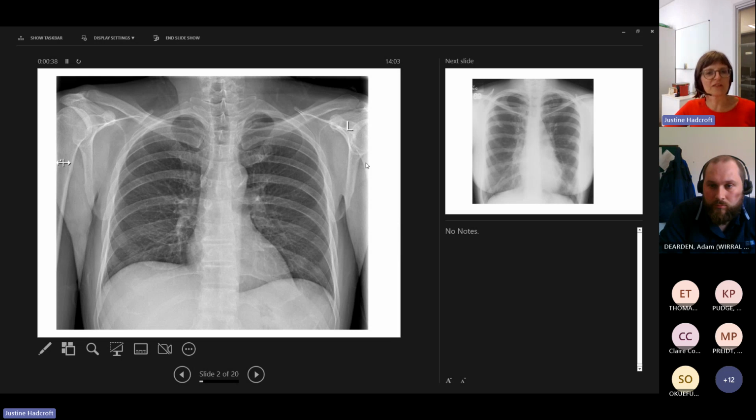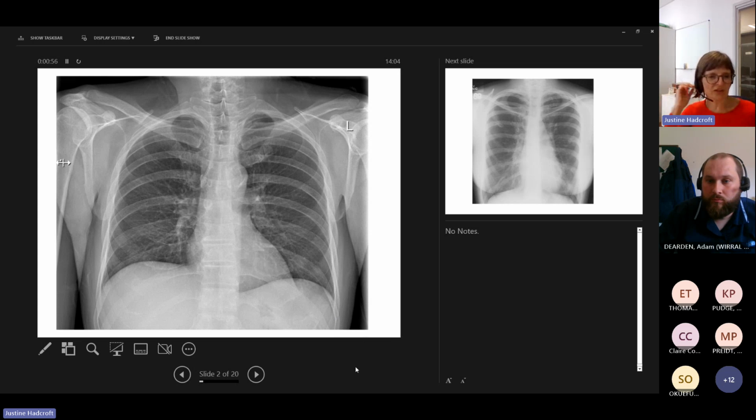So this is just a normal chest X-ray, and you can see a lot of things on a normal chest X-ray. You usually have the name of the patient, so it's always really important to have a look and make sure that the X-ray that you're looking at belongs to the person that you think it does, and that's usually kind of the top right hand corner. So just make sure it's the right person and date of birth.